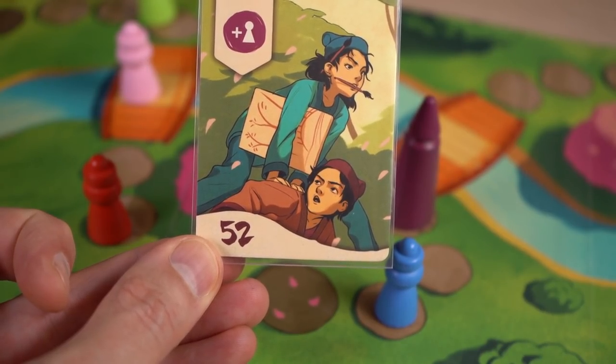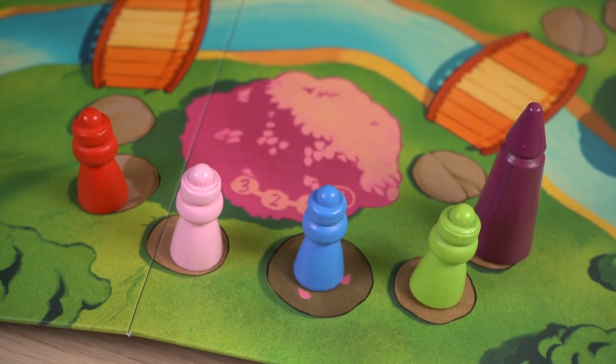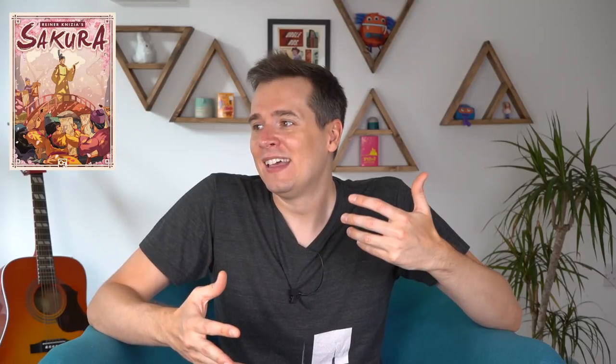You all have a hand of five cards with different movement options — you might move the emperor forward or backwards one space, move yourself forward a number of spaces, or sometimes you have an option of moving forward or backwards. There are other interesting moves like moving the person in first backwards or the person in last forwards. You're basically programming a card, then all revealing, and they go in order of the number in the bottom corner. You'll be jumping around each other — you can't be on the same spot, so if you move forward one space but others are in front of you, you might jump all of them. You're trying to get more points by being closest at the right time, scoring three points for first place, two for second, one for third, and nothing beyond that. It's a really low-scoring game, so not only do you want to get points, you want to not lose them.